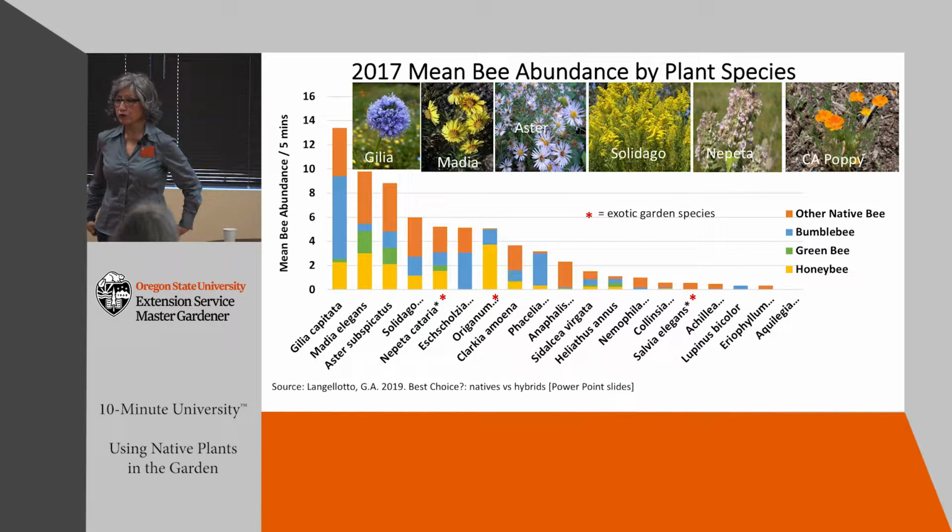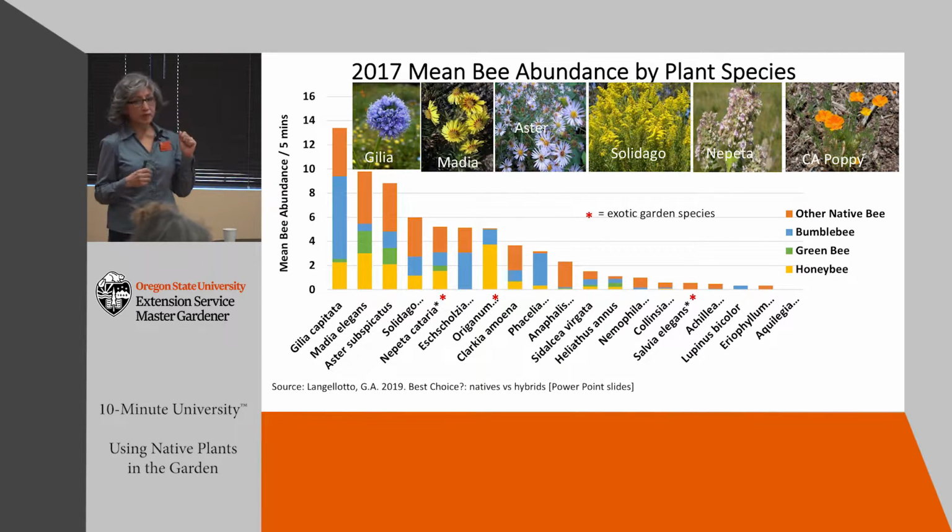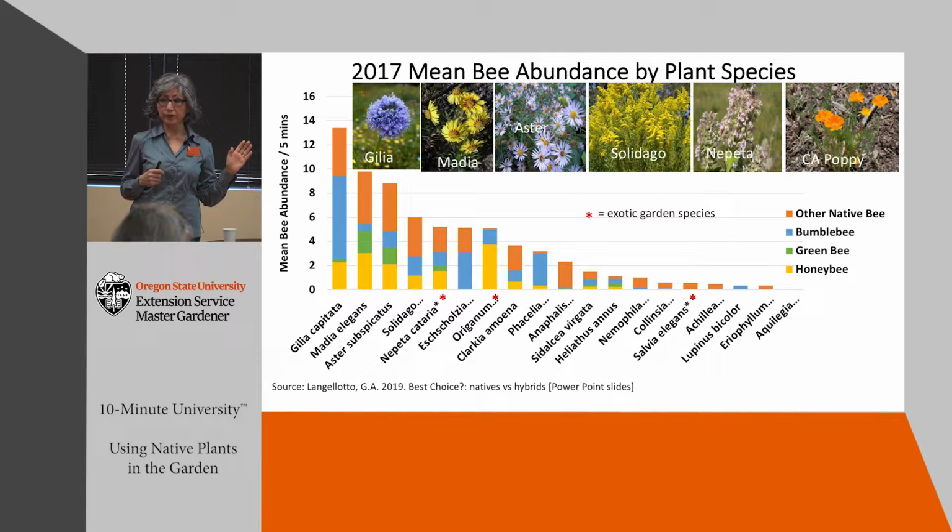So I'm going to get to a study that is underway at the Oregon State University Garden Ecology Lab, looking at a variety of native plants and how they perform in attracting native bees. The study began in 2017 as the first season. I'm going to show you data from 2017 and 2018. And then for 2019, we're looking for more data to come in. In your handout is the website for the Garden Ecology Lab. You should follow it. They put up blogs and information so you can continue to track it.